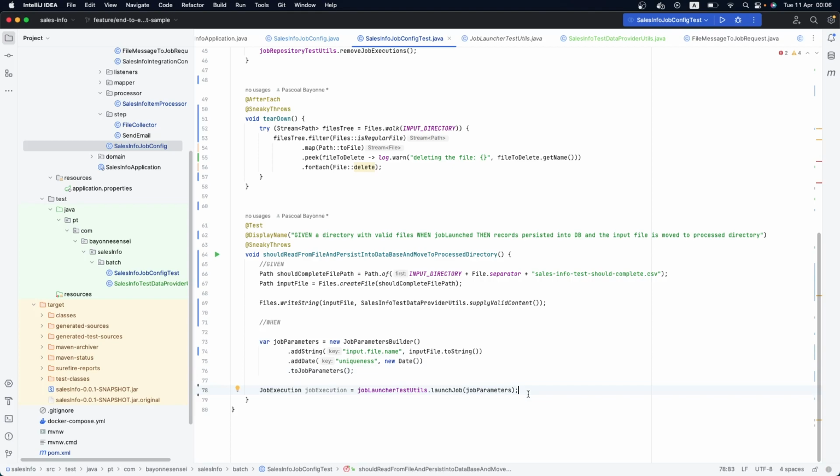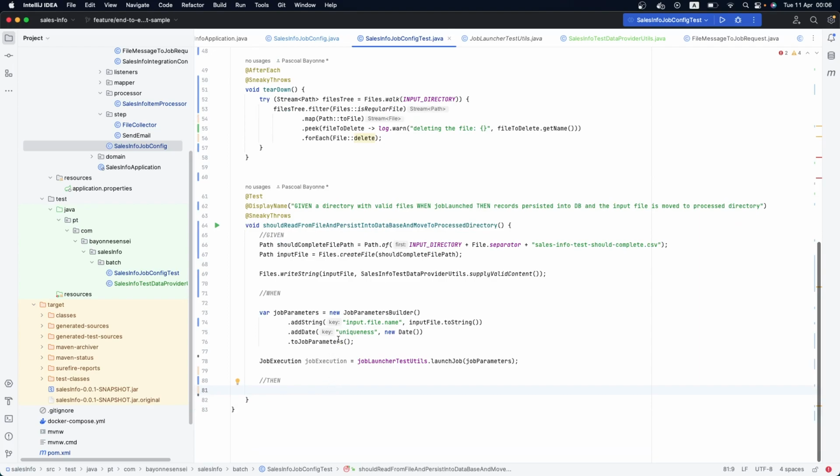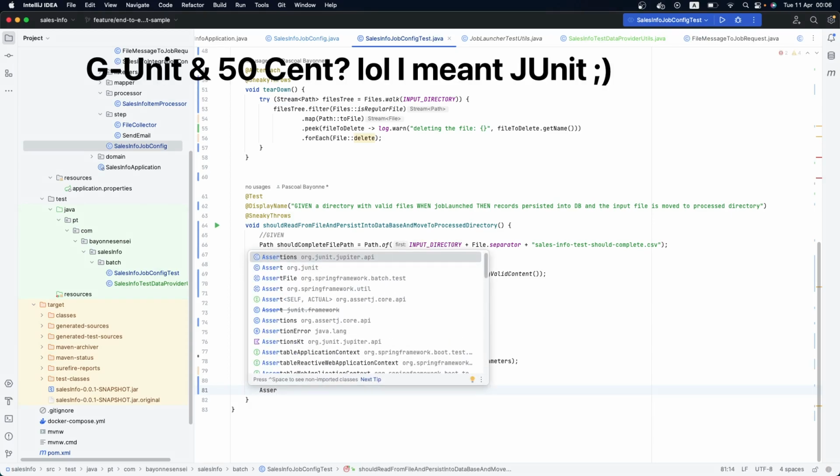Now that we launch our job, we need the then cases. The first thing that we need to do is assertions, to check if the job has completed successfully. So let's use the JUnit assertions.